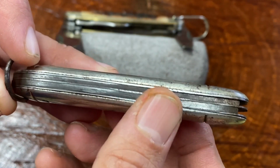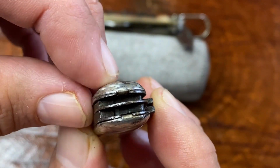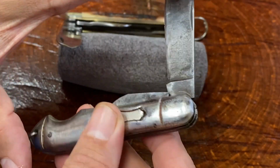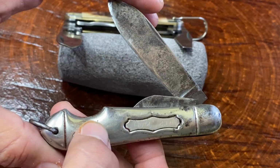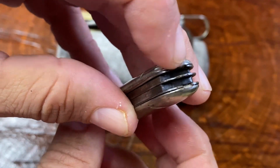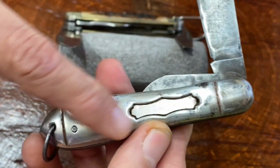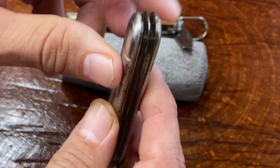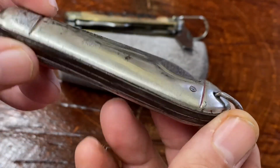So we have steel liners on this one, as you can see. It's got this clamshell kind of handle design right here. If you've ever watched the channel Dirt and Rust, he does some awesome knife refurbishings on knives that have these clamshell type designs. He actually takes them apart, disassembles them and reassembles them. He even makes the plastic covers for them, guys. It's really darn cool. That's Dirt and Rust, if you ever want to look them up. And check this out. It's just a real pretty knife.